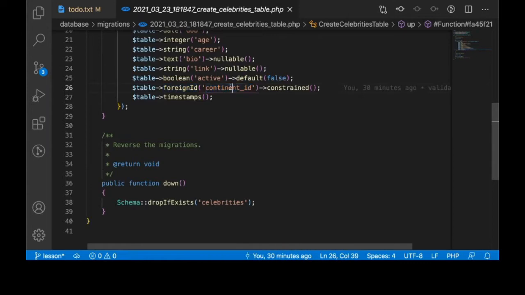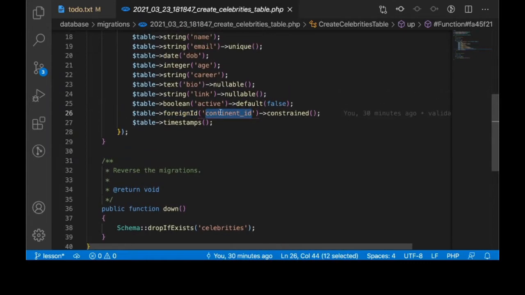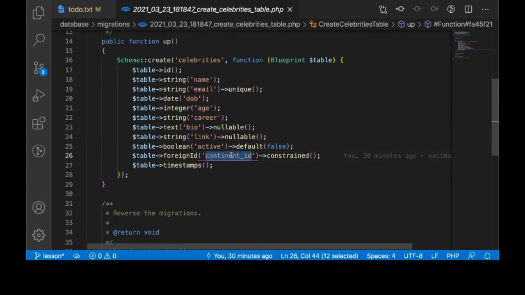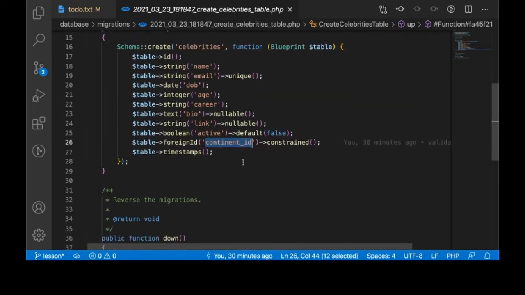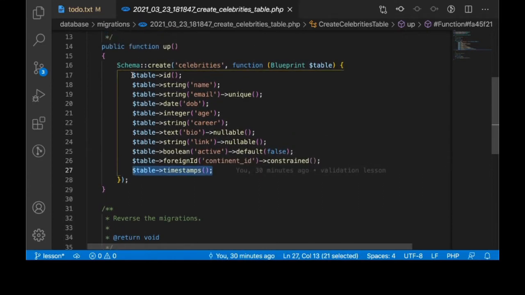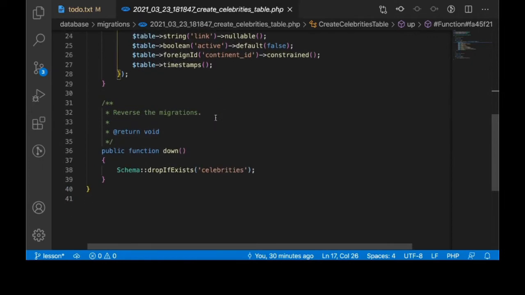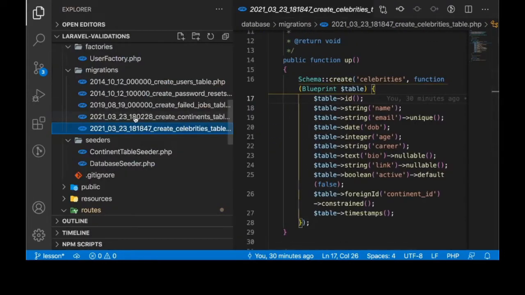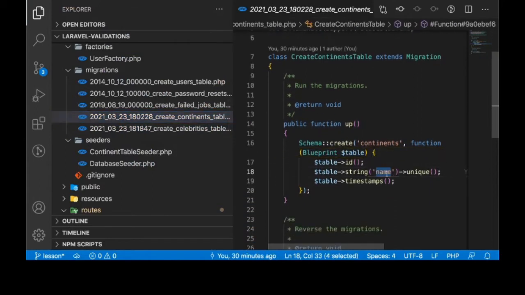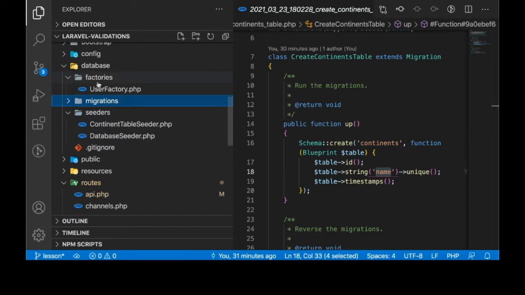And foreign ID, this defines the relationship between a celebrity and continent. So it is basically saying that continent ID references ID in continents table, right? These are by default from Laravel for the dates field, and this for the primary key ID. So that's what we have for celebrities table. And if we go to continent, there is only one column there, and these other two by default. This is the primary key ID, this is created and updated at, and this is the continent name. So that covers what we have for the models and the migrations.